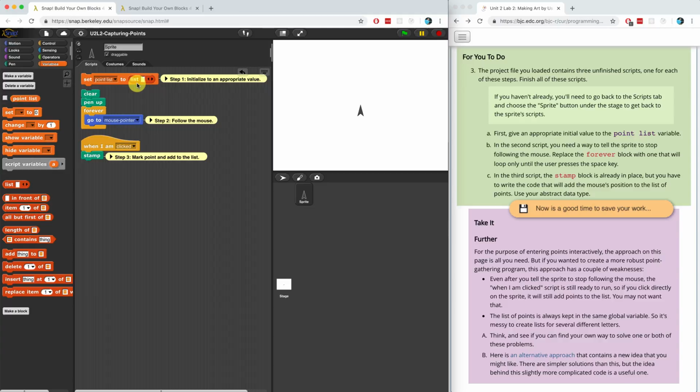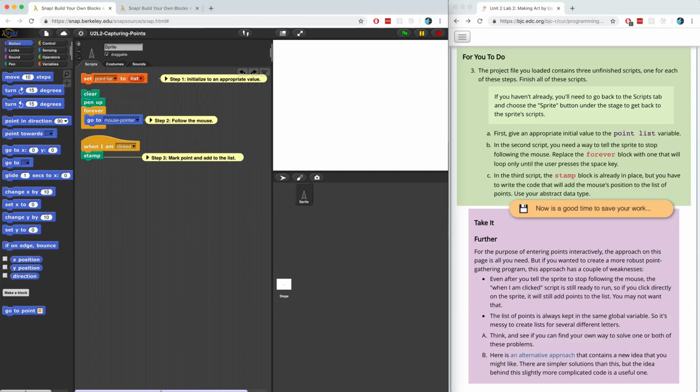an empty list. Now, right now, it actually isn't an empty list, and this is a little tricky. In order to make it an empty list, we have to remove this empty input, because right now, it's storing a list with a blank value inside of it for the first item. And we want to remove that, so I'm going to click on the little left arrow, and it'll disappear. Now when I click on set point list to list, it's going to initialize point list to an empty list. And now I can start adding items to that list. If you don't initialize point list to an empty list, you're not going to be able to keep adding items to it. You're going to get some sort of error, something like expecting list but receiving number or something else.